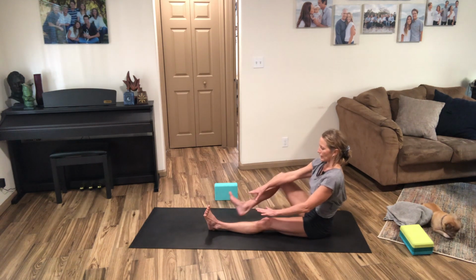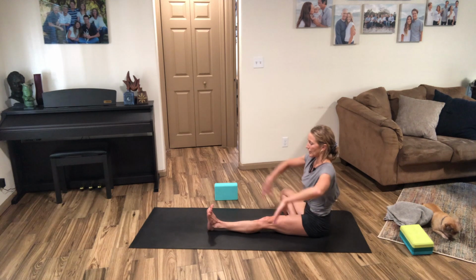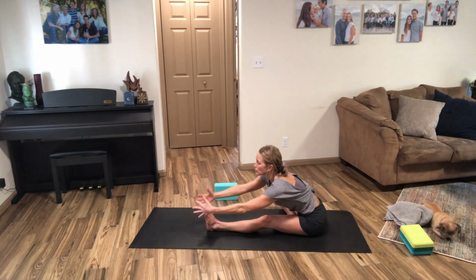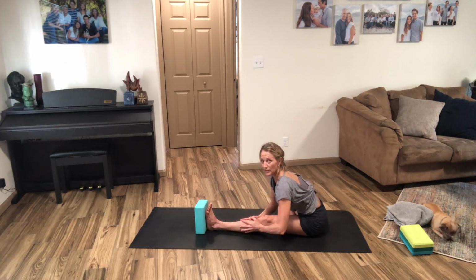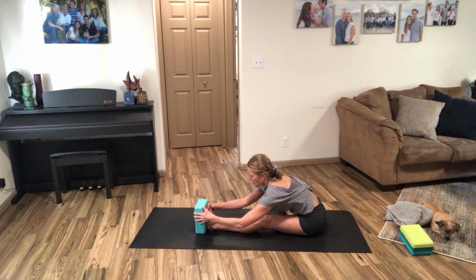Bring your right foot into your inside thigh. Inhale, your hands to the ceiling. Exhale, same thing, forward fold. Hinge at your hip, belly to thigh as you reach towards your left foot. You can even bring a block if you'd like to give yourself extension, but that's not necessary. You can be here, wherever your body is taking you. One more breath.